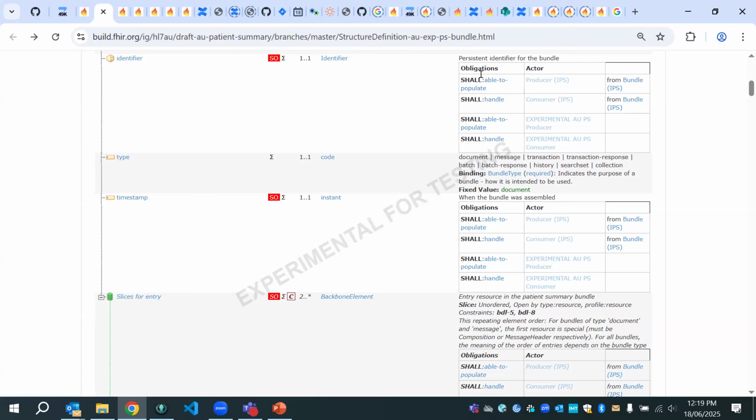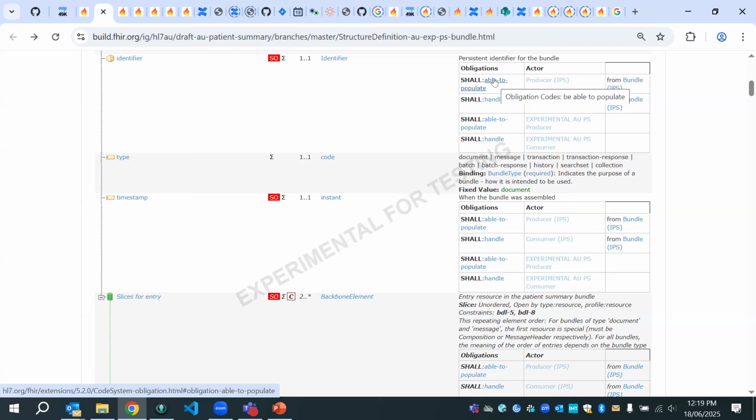Well, shall able to populate doesn't necessarily require a set of RESTful interactions. So you're adding capability things in terms of defining your conformance expectations. I totally agree capability statements are awesome, but they do other things than what this does.